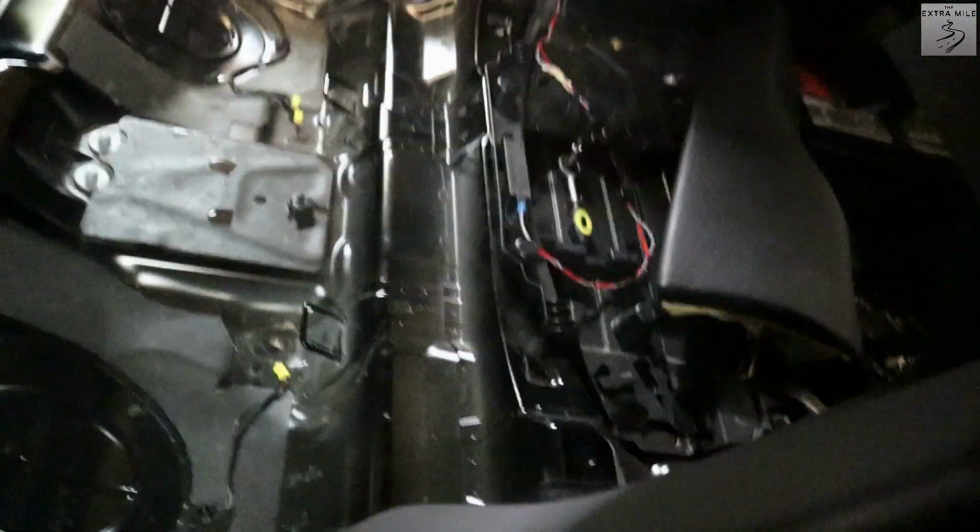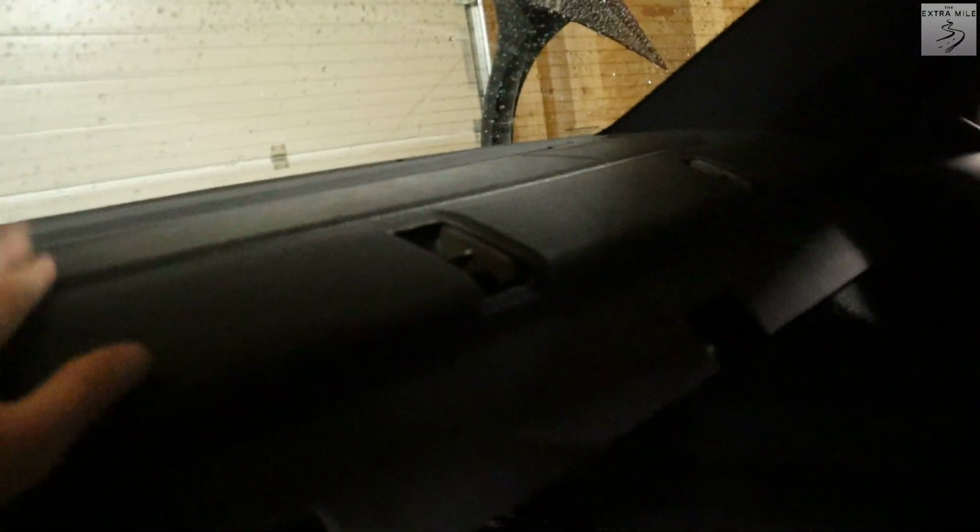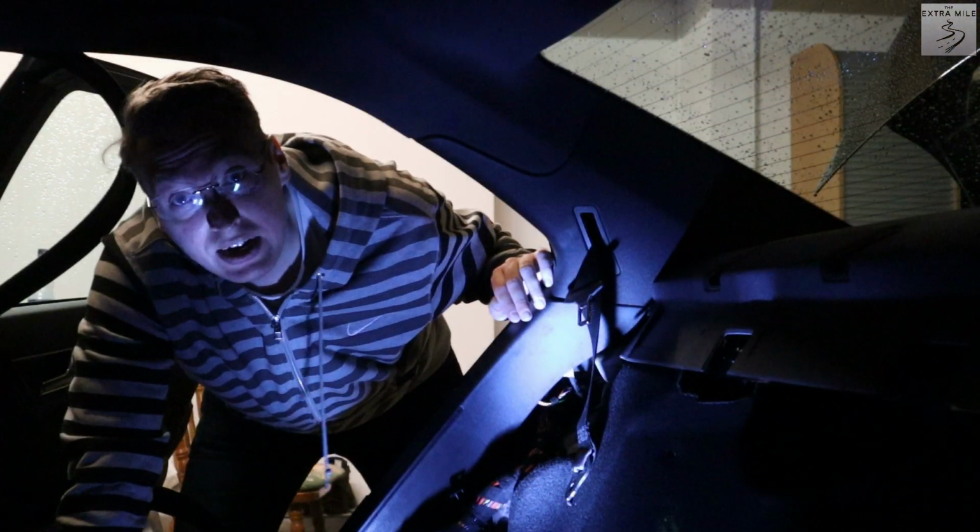So I will now remove the airbag here on the driver's side and then I will try to remove the speakers that are sitting above this panel here, or actually that are sitting below here. I don't really know how to get there, but I have an idea.